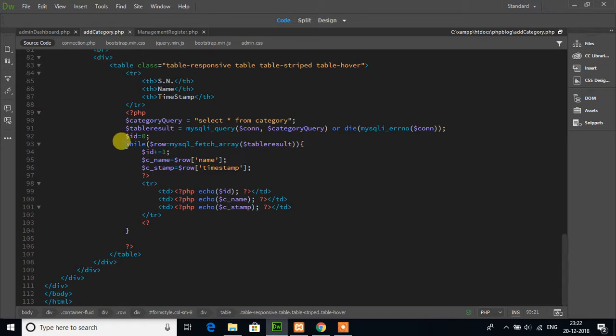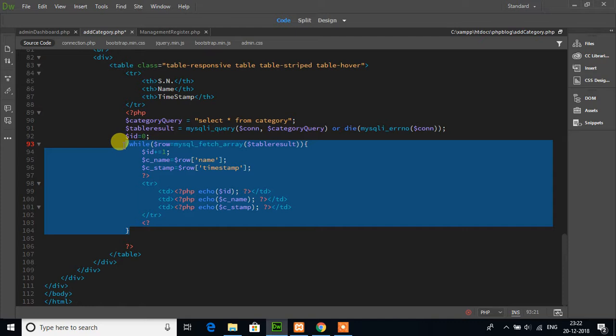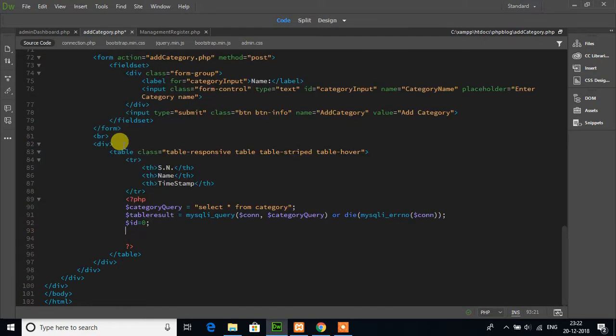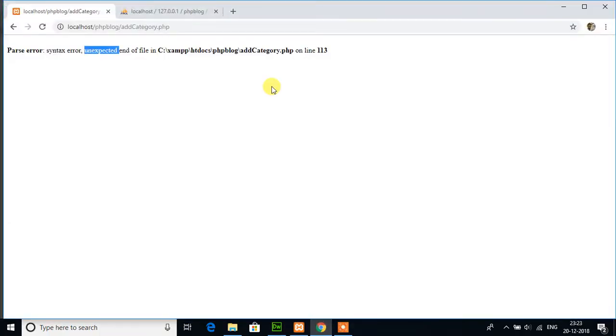Let's remove this part, cut it up to here, and see if we get any error.